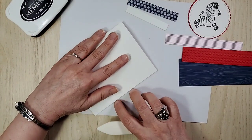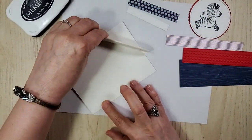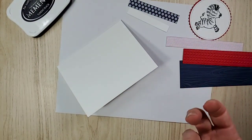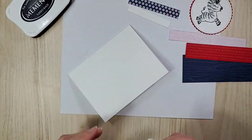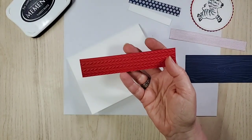Alrighty, so let's just get it nice and even. You always notice I never go this way. I always go that direction or this direction, but it's always on an angle. I don't know if I was taught that or I just do it that way. So that's better. Let's see if we can get it a little flatter. Much better for photographs.